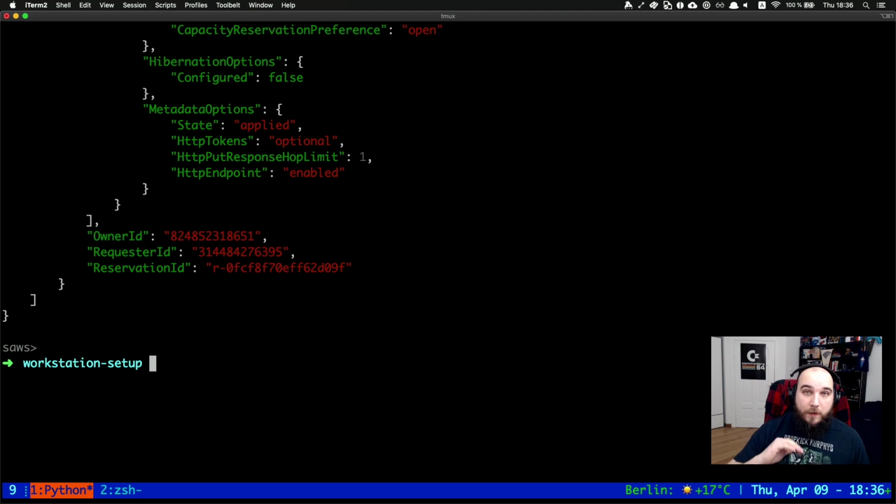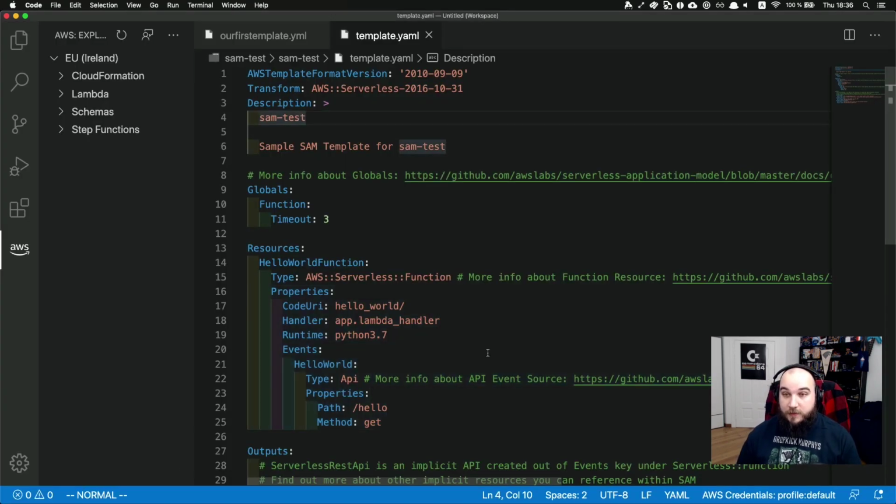Now I'm going to step away a bit from CLIs or AWS CLIs. I'm still going to stay in the terminal, but I want to talk about a different tool, something that's not AWS specific, and a lot of people ask me about it, and a lot of people use it. So I mentioned CloudFormation in this case, and CloudFormation is this great utility that will help you develop infrastructure through infrastructure as code. So write your CloudFormation templates.